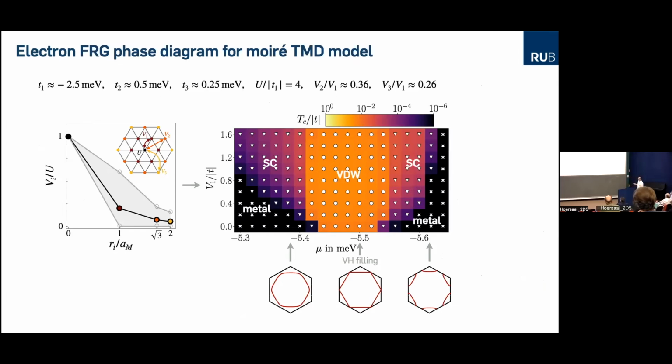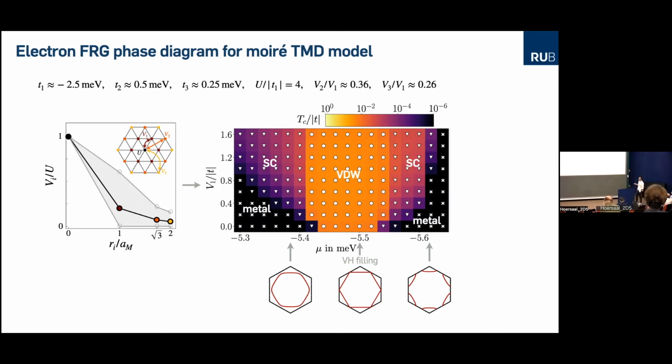These are my microscopic parameters from the model. These we discussed already in depth, and the interaction parameters are the following. So I take a U over D equals 4 that somehow sets the units or the level of interaction here. I fix the second nearest neighbor, third nearest neighbor interactions to fixed values, and I play around with the V1 just to explore its effect on the whole phase diagram.